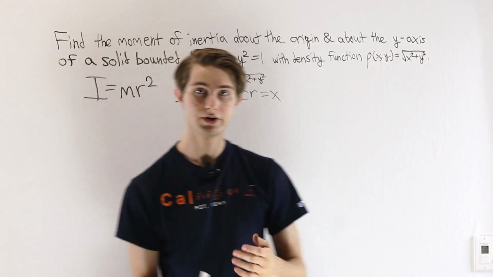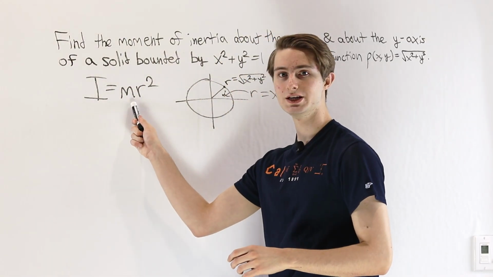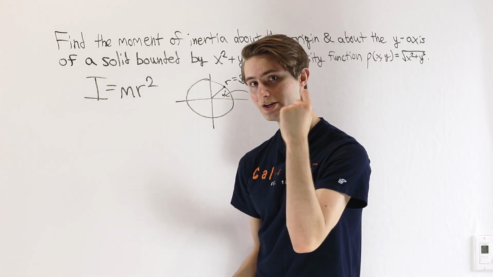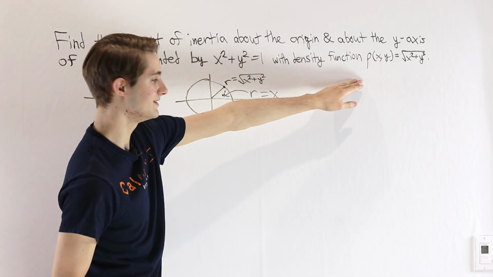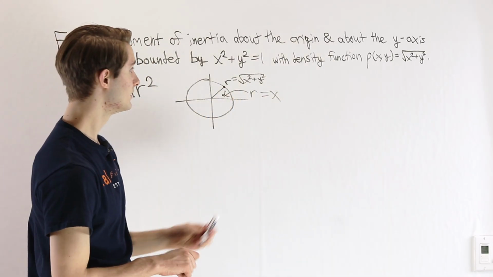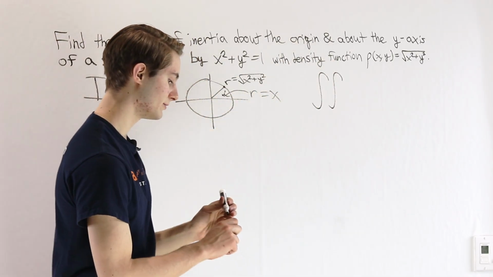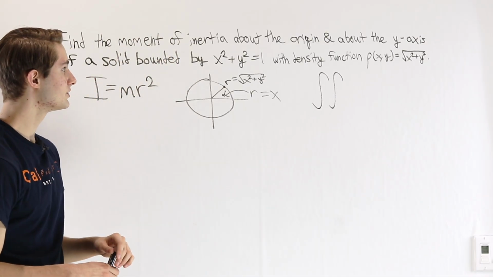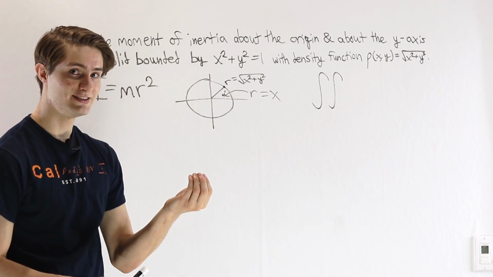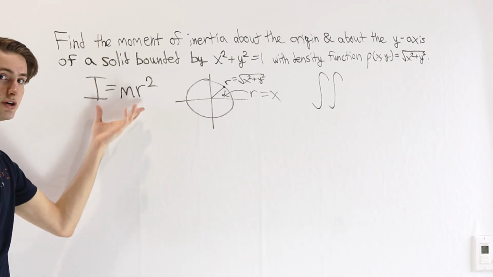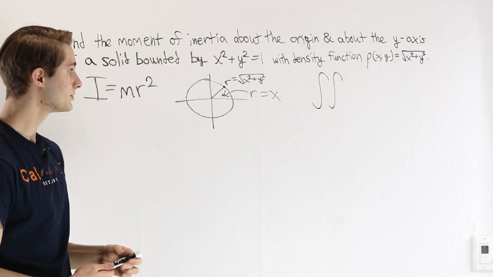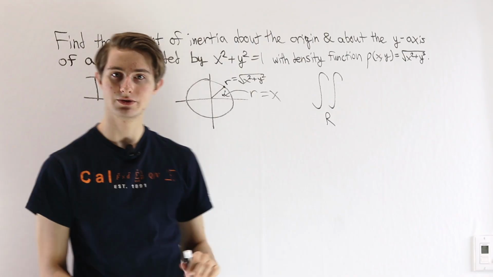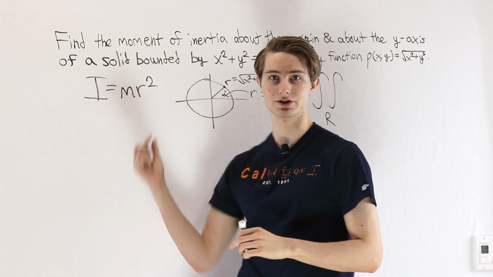When we were talking about particles, we described their inertia in terms of their mass. But if we're looking at a solid, instead of looking at a particular mass, we need to look at the density at every particular point, and we have to integrate over the entire region. Just like we would integrate density to give us mass, we have to integrate essentially the idea of density for moments of inertia to get us our total value. So in that case, we're going to integrate over the region of this solid here, and what we're going to integrate is density times r squared.